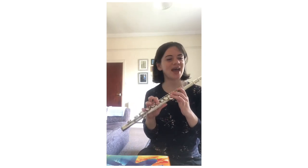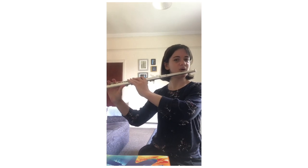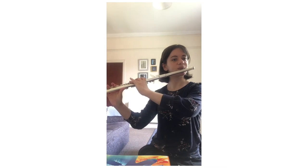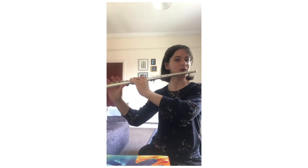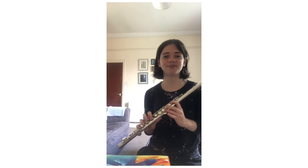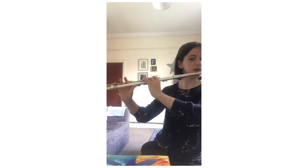The third bar of this line is exactly like... No, it's not. It's different. The third bar is a little bit different. Same notes, different rhythm. F, F, C, C, A, F, F. So two of each. Three and four. Flat, G, F, three, four. Great, let's play the second line all the way through. Two, and three, and four.